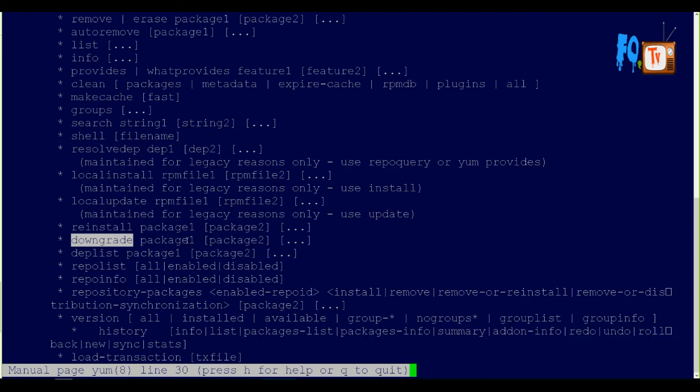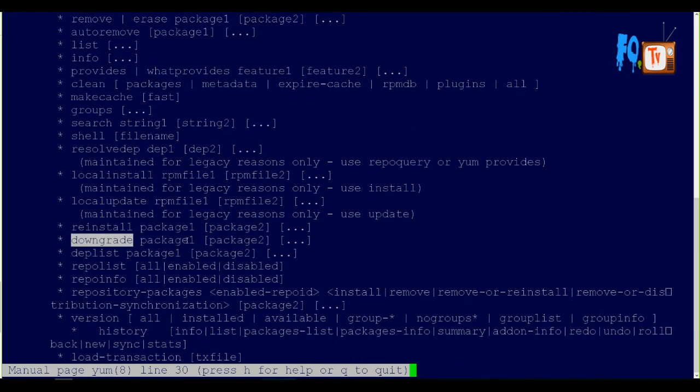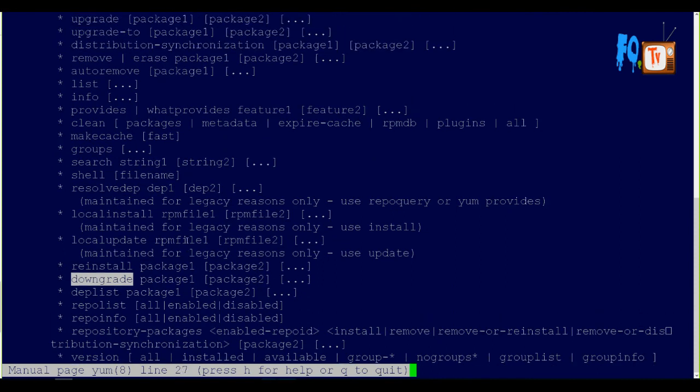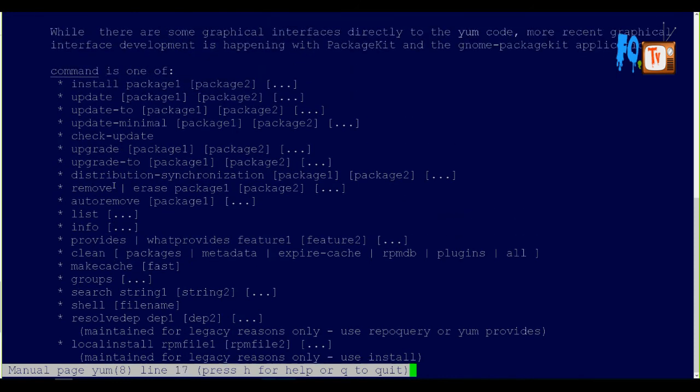There are many options, but most of them you will not use most of the time. The ones required would be upgrade, downgrade, install, group install, makecache, clean, info, list, remove, update. These are most of the things.